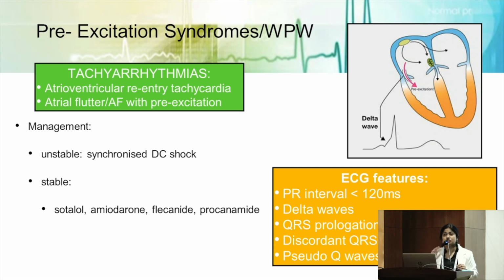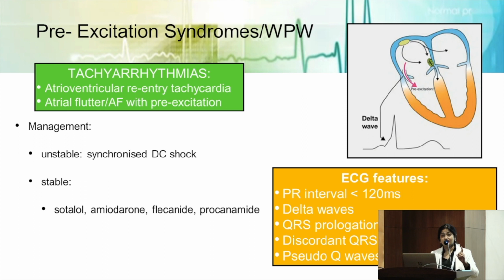The most common, which you have seen and heard of, is Wolff-Parkinson-White syndrome. How does it present? What exactly is it? Like we said in atrioventricular reentry tachycardia, there is an accessory pathway outside the AV node, the bundle of Kent. The impulse reaches through it before the impulse can reach from the AV node. Hence, what you will get is a PR shortening, then a slurred upstroke, because ventricular depolarization happens through the accessory pathway, not through the AV node.